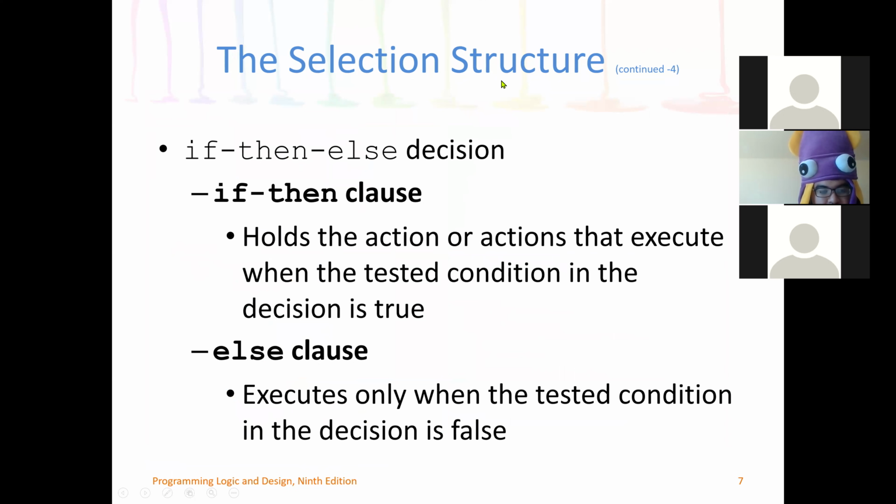Now let's go through the lecture step by step. So here again, selection structure. This is again not a programming language, but we are using English to explain how programming structures work. So we have if, then, else decision. This is a two-way decision. In Java, we call this if-else statement. If else, there's no then. So the if, then section will hold the tags if the condition is true.